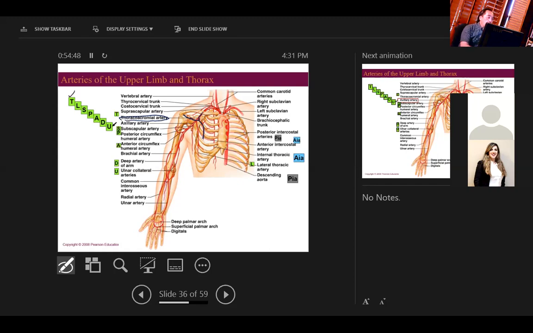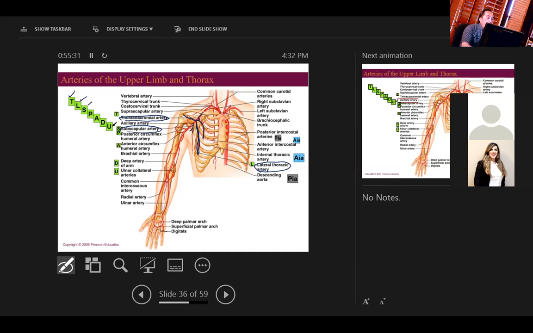Now, L, what is L? L is going to be the vessel that is called the lateral thoracic artery. The lateral thoracic artery is a branch of the axillary artery that goes down here, okay, to the side. It says lateral, it's the side of the thoracic. That's your L. And what is S? The S is going to be the subscapular artery. So which vessel of the axillary should I look for? Oh, I should look for a vessel that goes to the subscapular fossa. There you go. That is your subscapular artery.